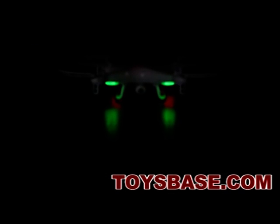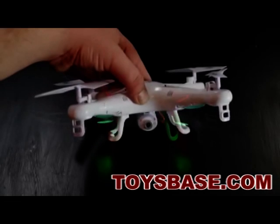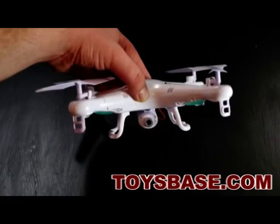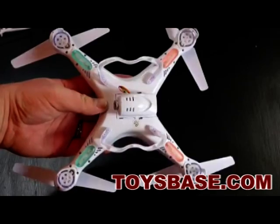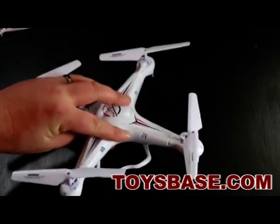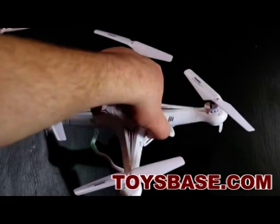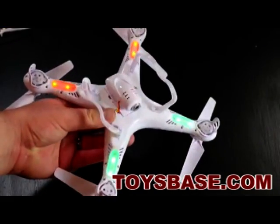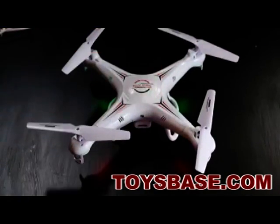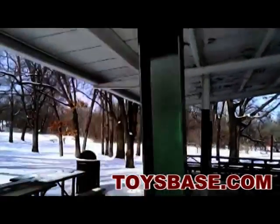This is really one awesome quadcopter for a few different reasons. First off, of course, it has a built-in or built-on video camera. This will allow you to record, I'd say it's between 480 and 720. They don't really have the specs for that, but I'll show the video here and you can just kind of guess for yourself. But this will take both video and pictures. Now for pictures, if you're going to be taking pictures with this, you'll kind of want to be hovering in one spot, because if you're flying this through the air and just firing off pictures, they're probably going to come out pretty blurry. Not only does the camera record video and pictures, it also records sound if you're doing video.